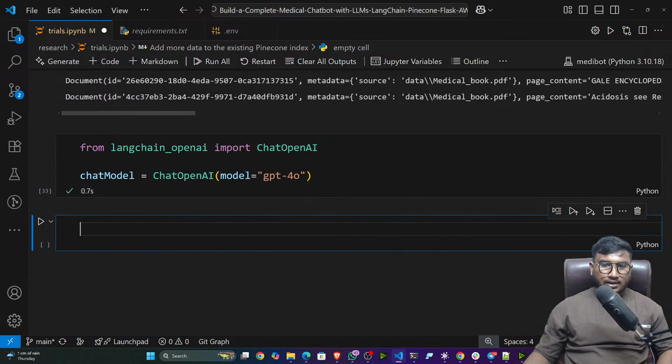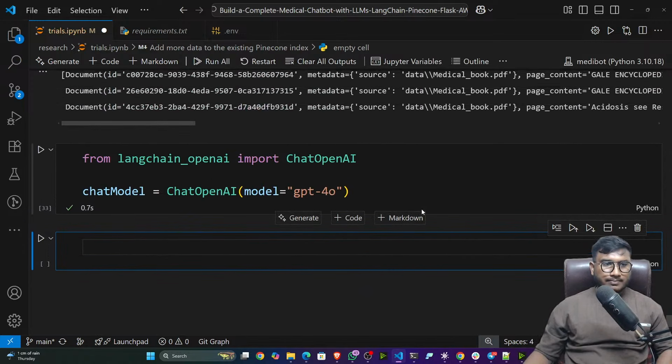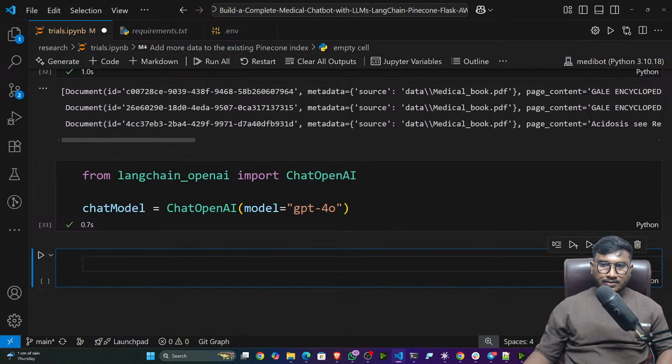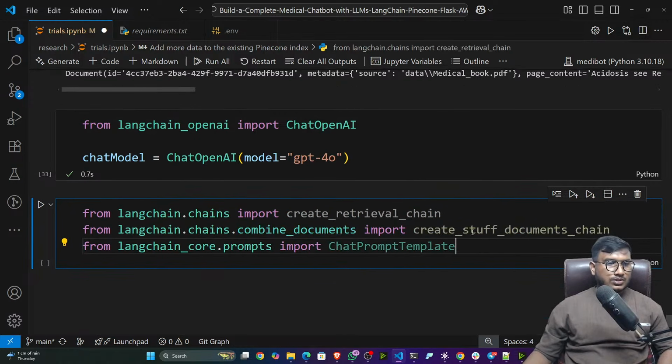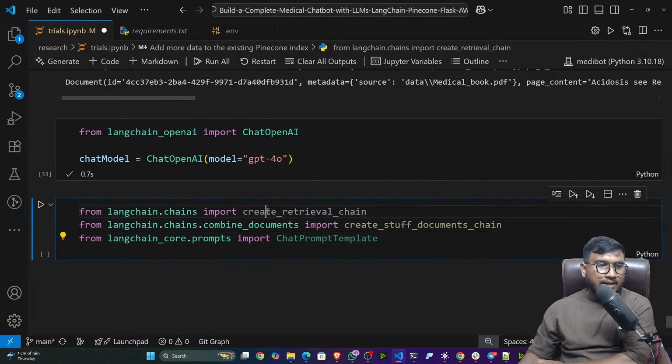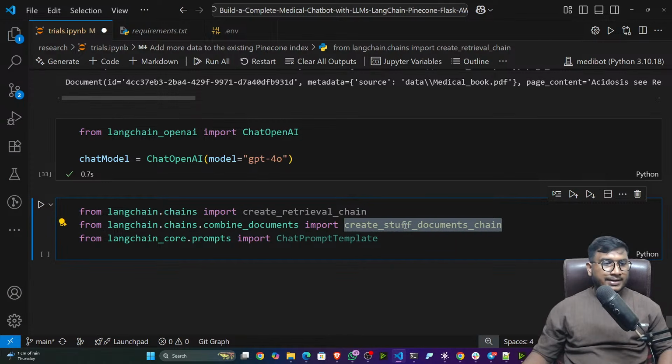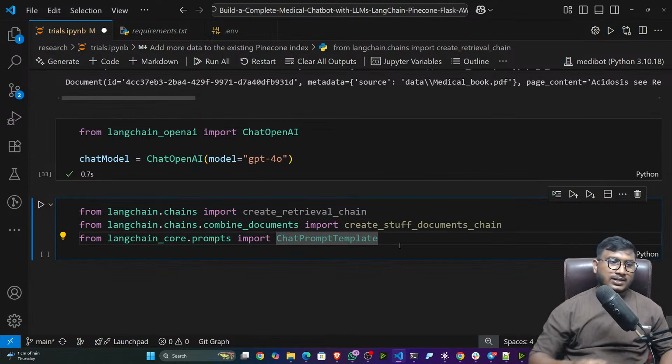Then after that, we'll create the LangChain chain. Let's import some necessary libraries. You can see, guys, I'm importing create_retrieval_chain, create_stuff_documents_chain, and ChatPromptTemplate. I already covered this in my LangChain series in my generative AI video, guys. You can go ahead and check it out.